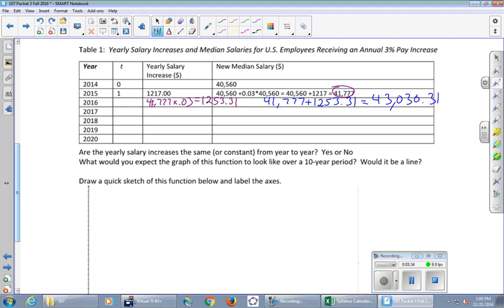And if I wanted to find my salary the next year, I would take three percent of that forty three thousand number and add it to the forty three thousand. What do you notice is happening about the amount of the raise going from one year to the next? It was twelve seventeen and then it was twelve fifty three, it's increasing. It wasn't the same dollar amount. How come? It's a steady three percent. Why isn't it just the same dollar amount? Because the pay is increasing. And so you take three percent of a bigger number each year. And so your actual dollar raise is more every year because it's three percent of a bigger and bigger number.